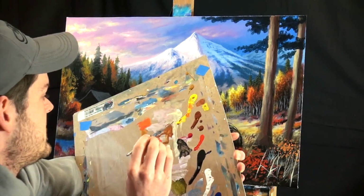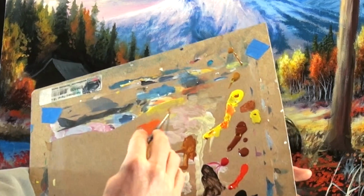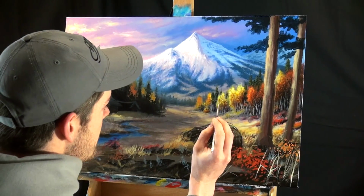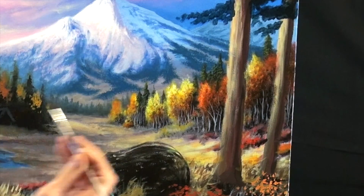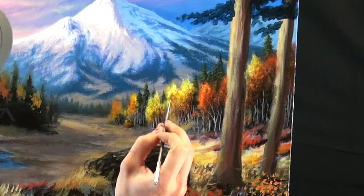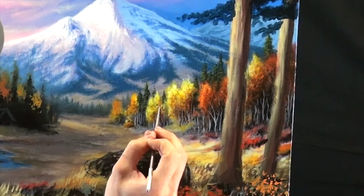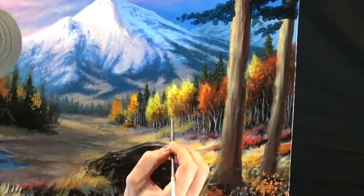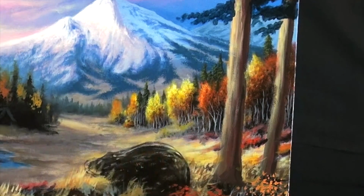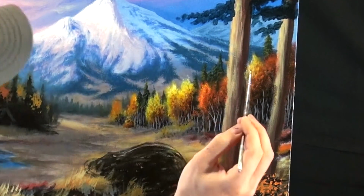And I'll show you a little bit. Take some yellow, mix a lot of water in there, super transparent. We can scrub that on. You can't see it very well, but you'll start to notice how things become more saturated. We're just adding a thin layer of yellow. And add it up here too.